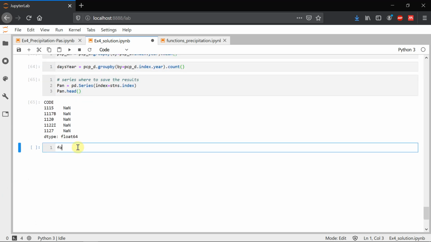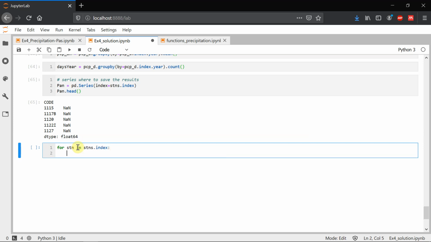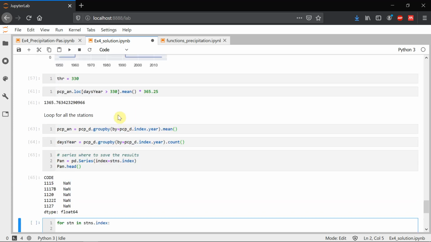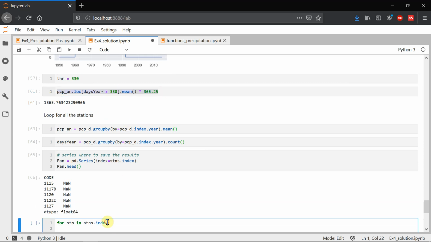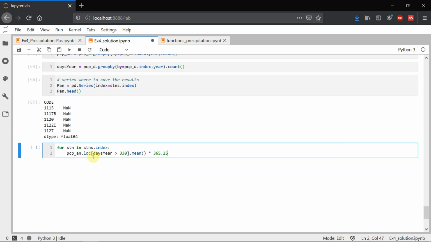We're going to fill in this table. So for each station in stations index, we're going to do the same thing here. So this thing here, we're going to repeat it here. The only difference is that we have to add the station, and that's all.